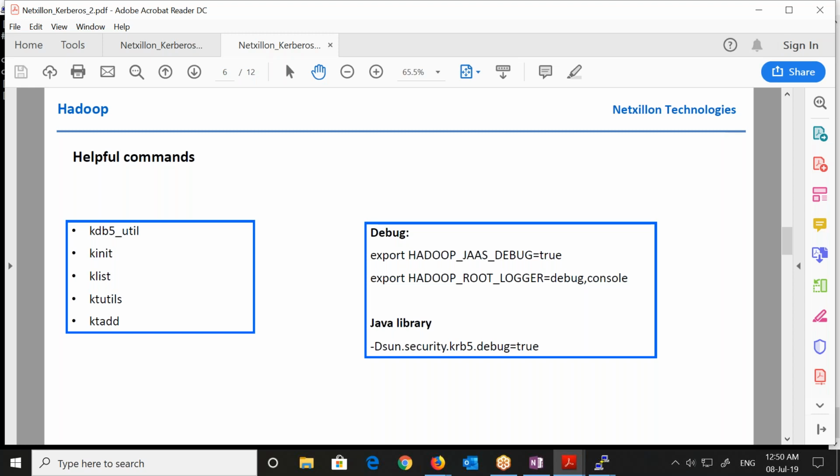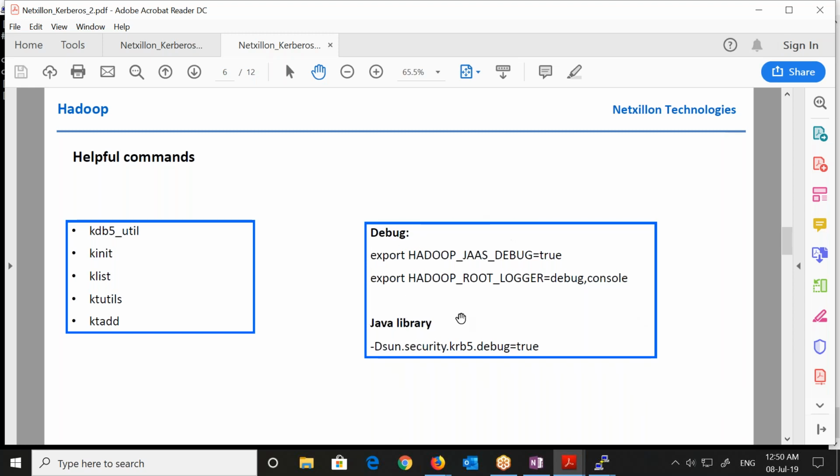Can we check whether the jar is restricted or not? No, we cannot check by default. What will happen is, if you run Kerberos without patching the Java jar, it will give you an error like invalid key length, right? It will give you a message called invalid key length. So by default, it is not patched, right? It will not be patched.